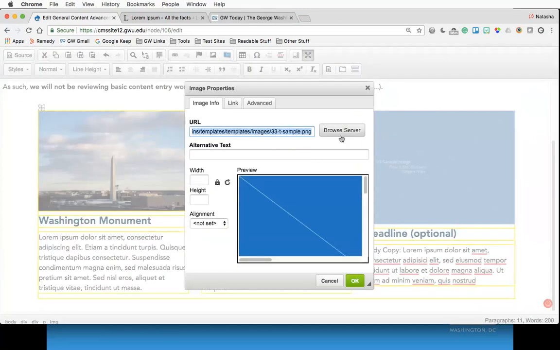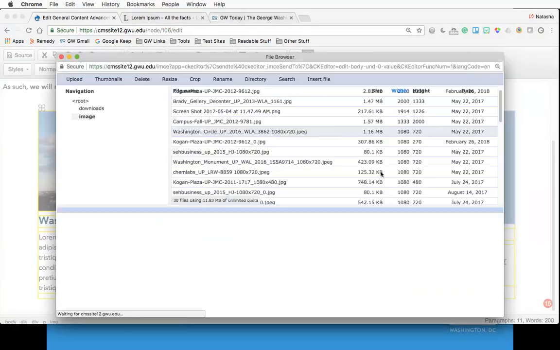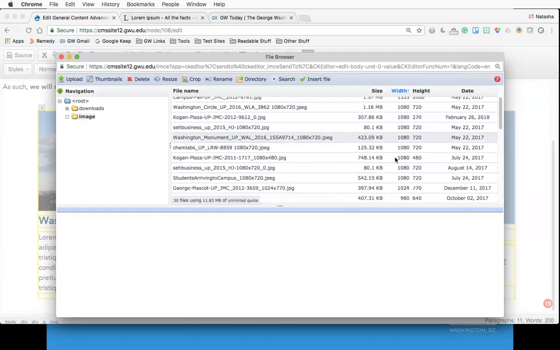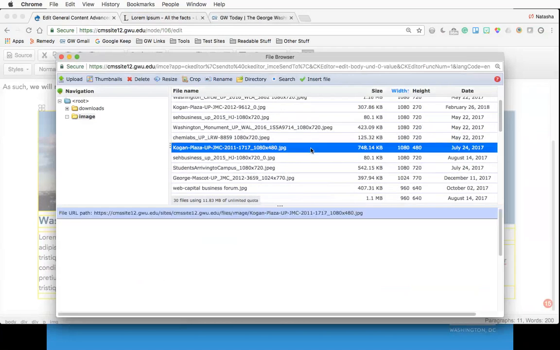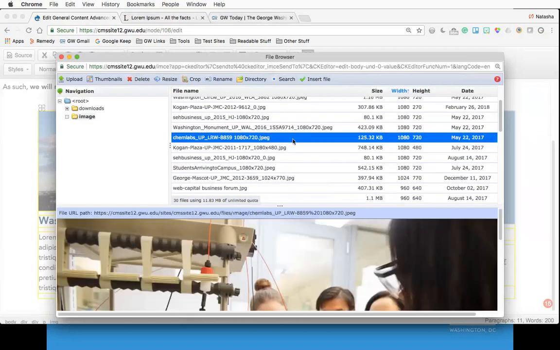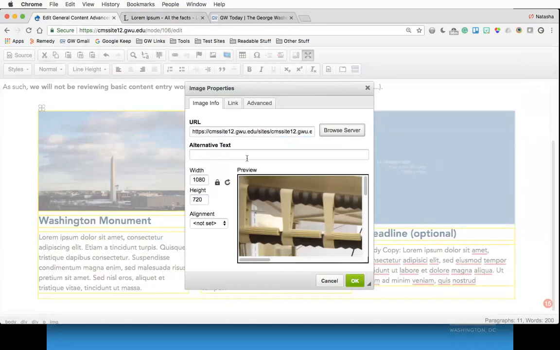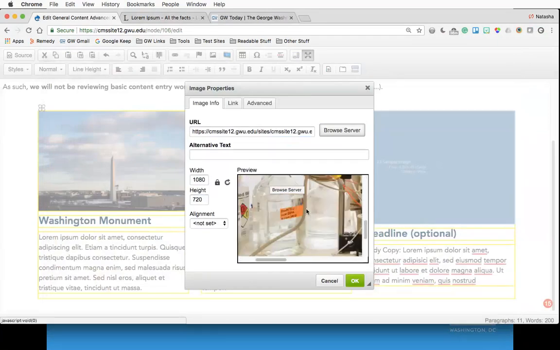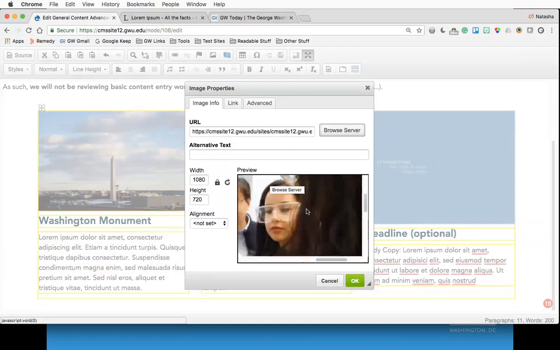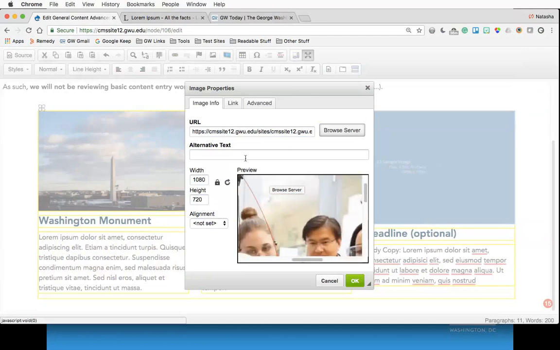And then let's do this last one again. Just double click on that image. Select one that is at the appropriate dimensions. Click Insert, and that looks like students in a chemistry lab.